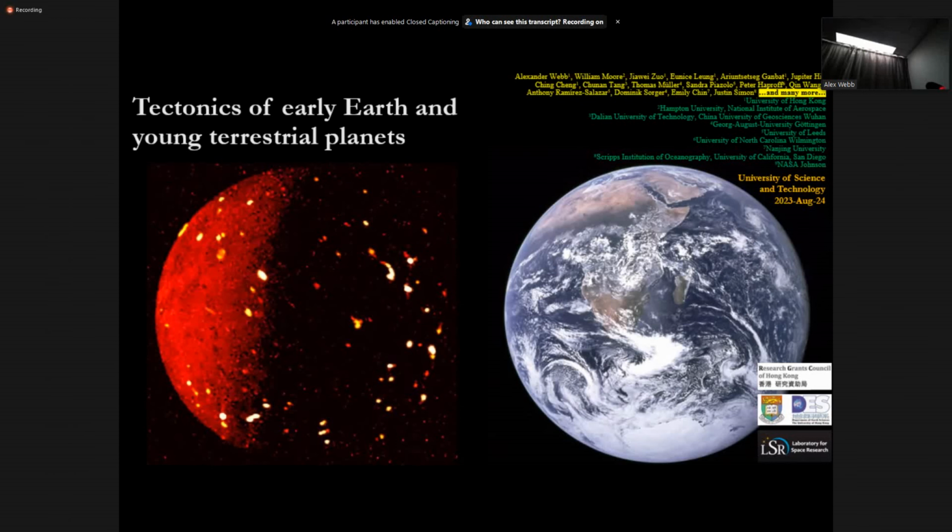So one of the things that we can do by looking at Io is dream a little bit about early Earth. Because early Earth, early Venus, early Moon, early Mercury, the heat source on all of those bodies is not dominantly tidal, right? So it's not dominantly frictional heating. The heat source is dominantly radioactive. And radioactivity diminishing with time means that early Earth, early Venus, early Mars, they were hot. They were much hotter than what we know today. And so if we're trying to think of what a hot terrestrial body would do, Io is an interesting place to look. And so in this talk, we'll constantly be making comparison to Io to try and see if that's useful for understanding parts of the early Earth and early terrestrial body records. So we'll look at the implications of an Io-style model and compare them to the records of early Mars, early Venus, but mostly early Earth.